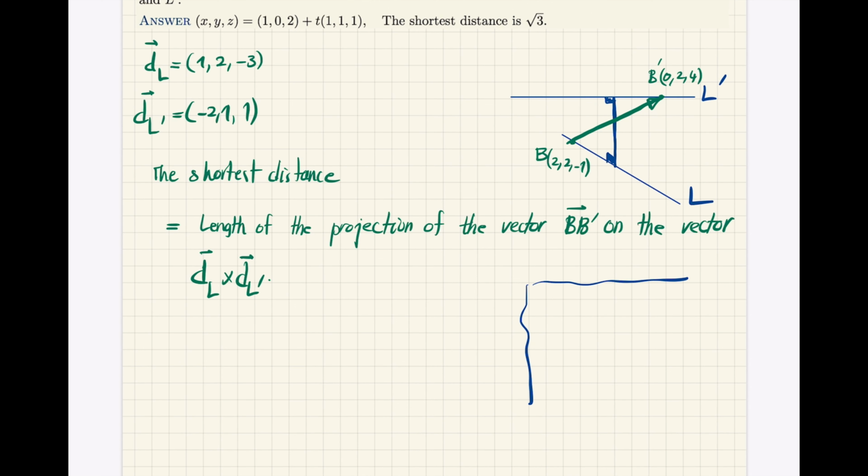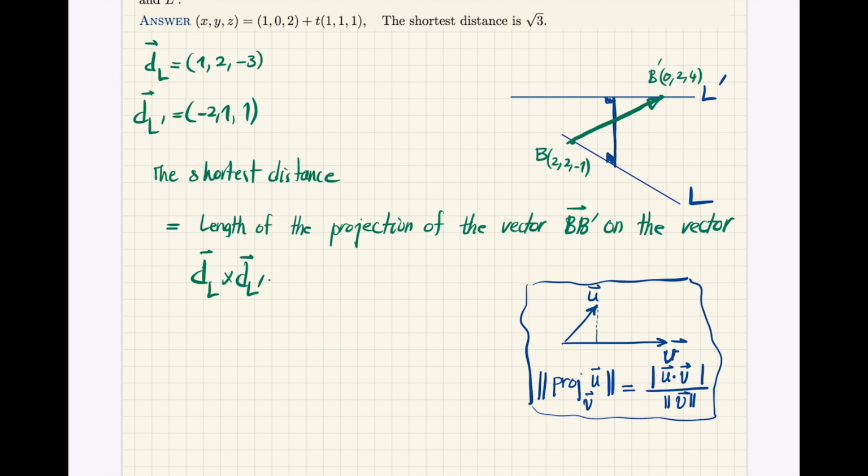So if you have a vector, for example, v, and then you have another vector u, if you want to find the length of the projection of u on v, if you are interested in calculating the norm, you have seen it in your linear algebra course, this becomes the fraction whose numerator is the absolute value of the dot product between these two vectors, and the denominator is the norm of the vector that you want to make your projection onto. Okay, so here my goal is to project this vector onto this vector.